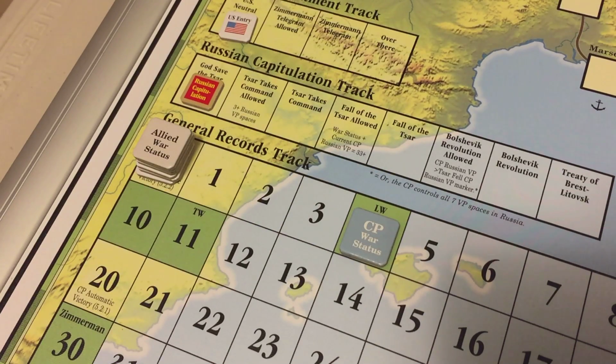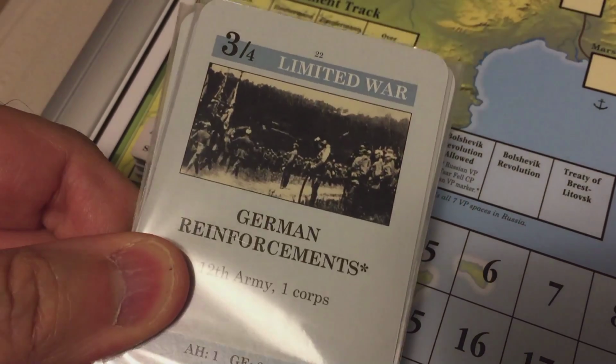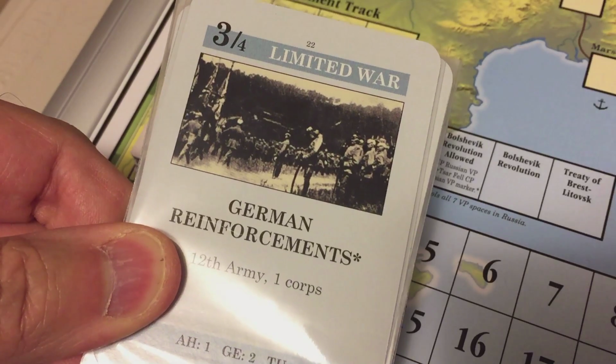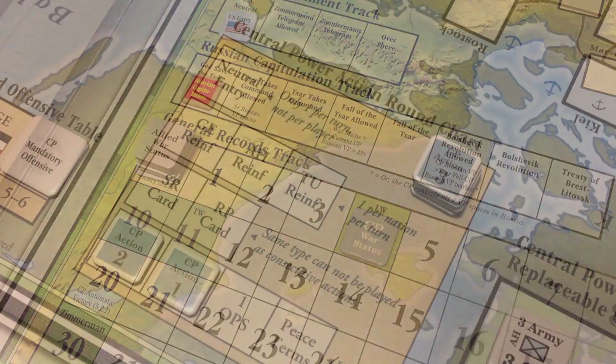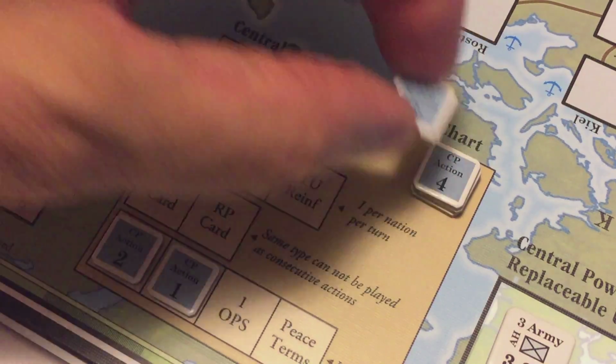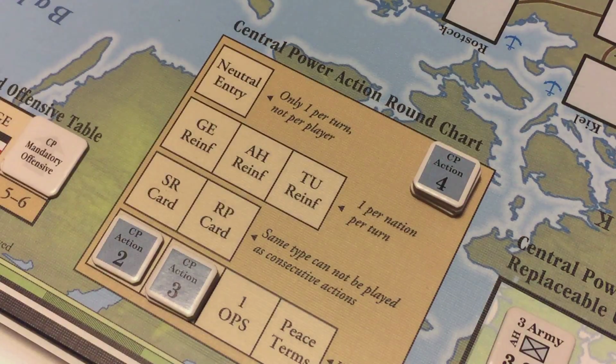And in the next turn, September 1914, after the action phase during the war status phase, the Germans or the Central Powers would be able to add to their deck the limited war cards. And the limited war deck adds 20 more cards to the Central Powers arsenal. But for now, we're still with the mobilization deck. We place the Central Powers 3rd action marker in their other event box.